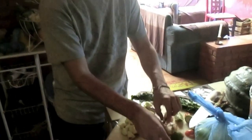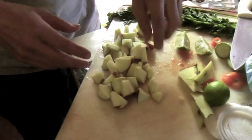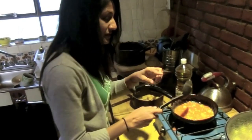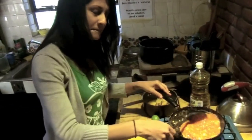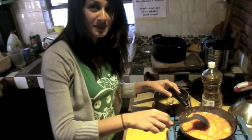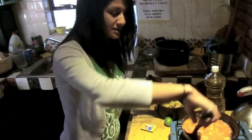Is it bad? It's not bad, it's just I am weird. And the sweetness of apples actually kind of works in a soup. If you've never tried it, you should try it one time. Don't put too much, just a little bit, just a hint. And with a soup this big, you can easily hide an entire apple in there. And when people get a good crunch of it, they like it. Add some flavor to the soup? Because it's always bland on the front end. It's too watery. Yeah, so my mom used to actually stew a lot of tomatoes and oil and garlic, so I'm hoping this will actually help the soup out.